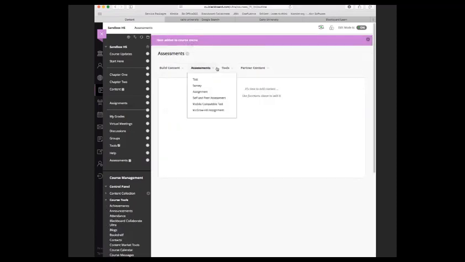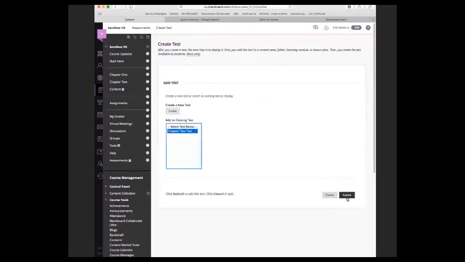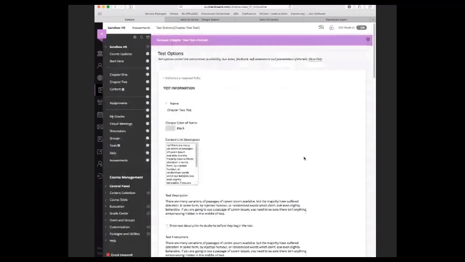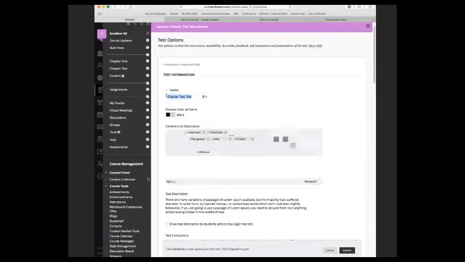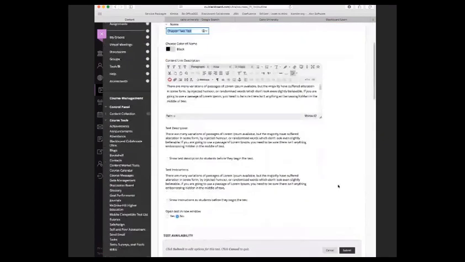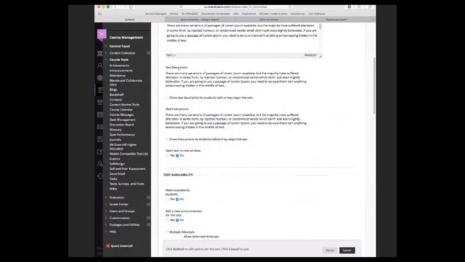And from the content area, you can just create the link of the test like this. Now, deploying the test is where you specify the options of the test, how the test will be presented to the student. So let us go through the different options of the test and pay some attention to this one. Once you click on submit, the system will bring the test name, the link description, the test description and the instructions.